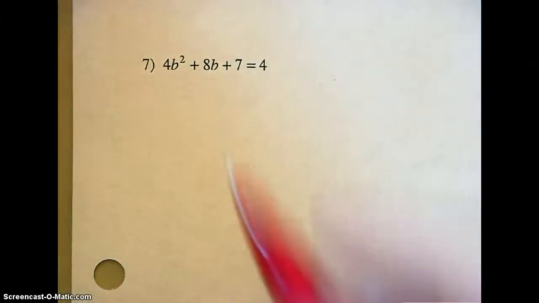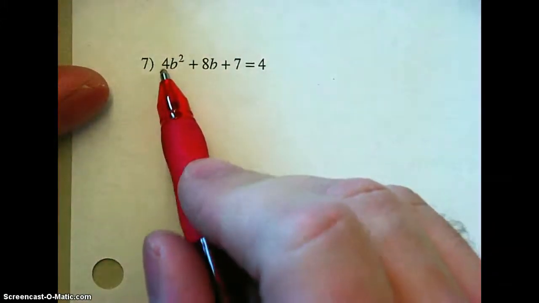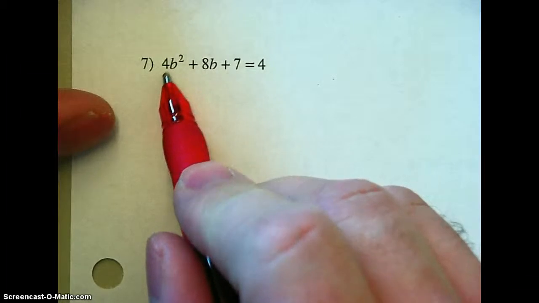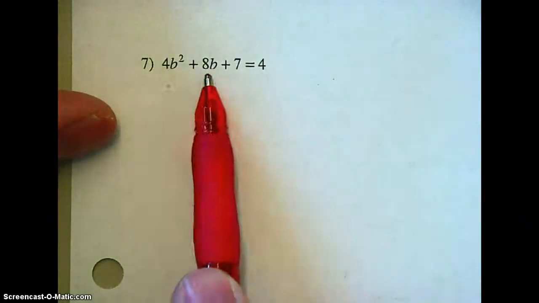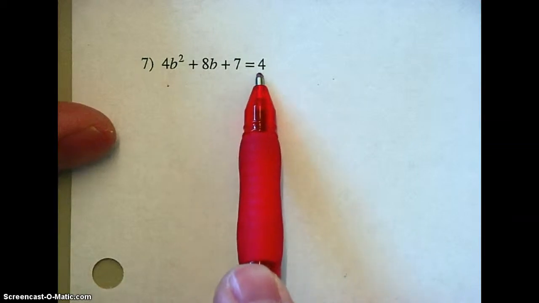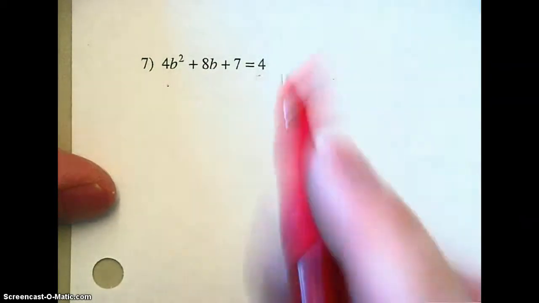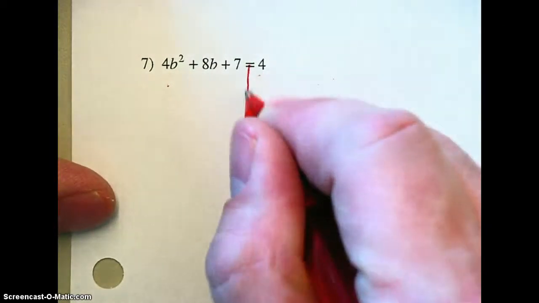So if we're factoring and we have an a term other than 1, like we see a number out here, we're still trying to take out that greatest common factor, right? So 4, 8, and 7. Whoa, we have another 4. What do we have to do first? Yeah, we have to set it equal to 0. Let's subtract that 4 over first.